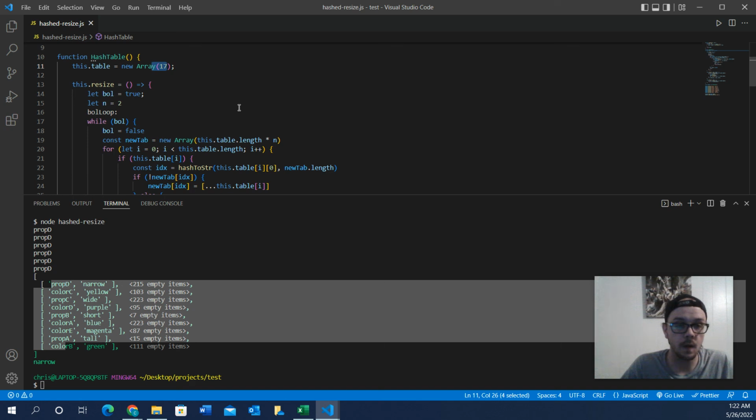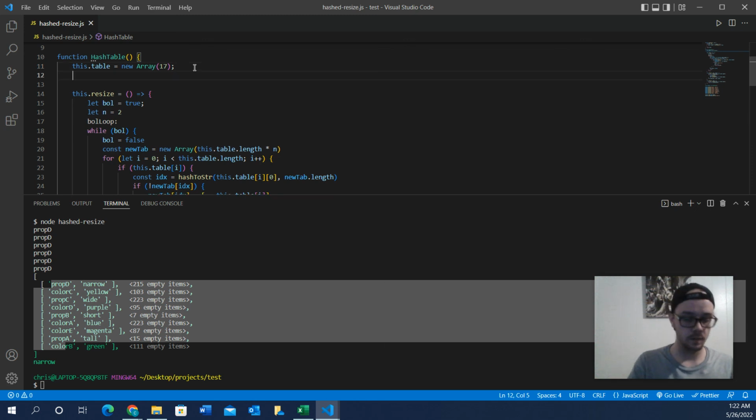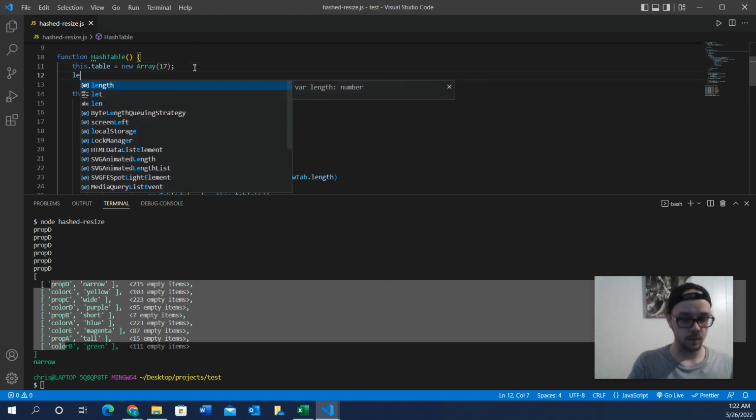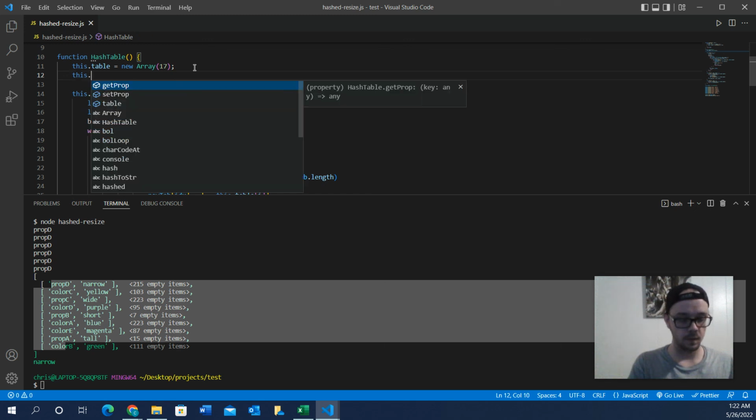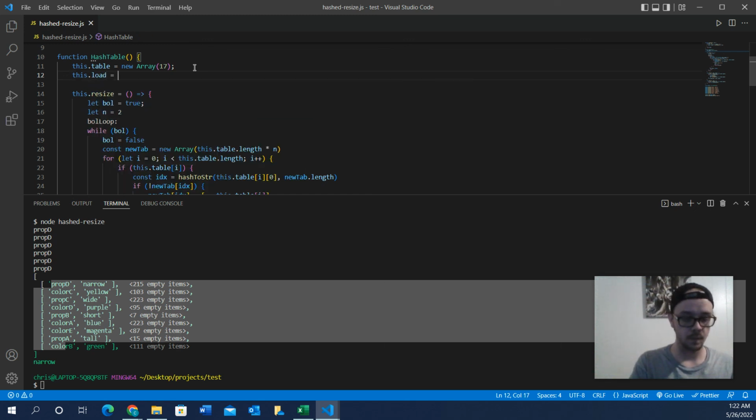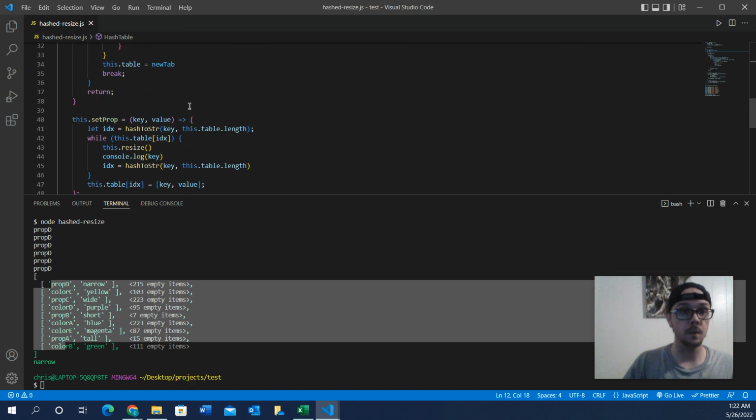So yeah, there's a way in which you could say load equals 0, and then you tick up the load.